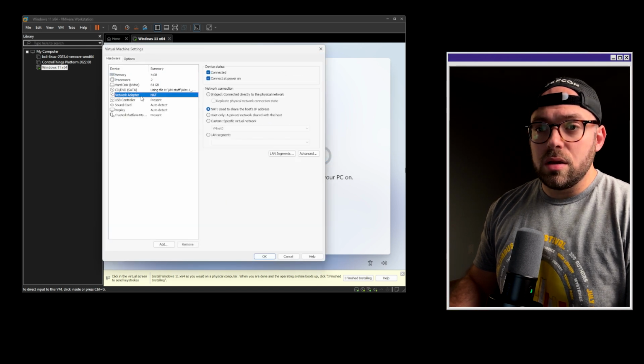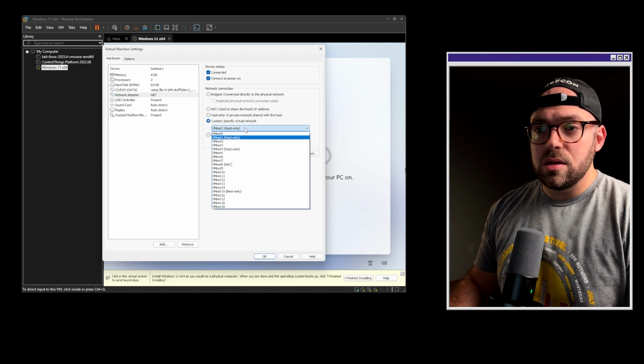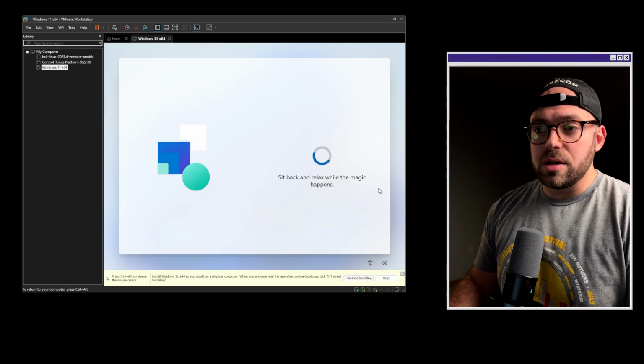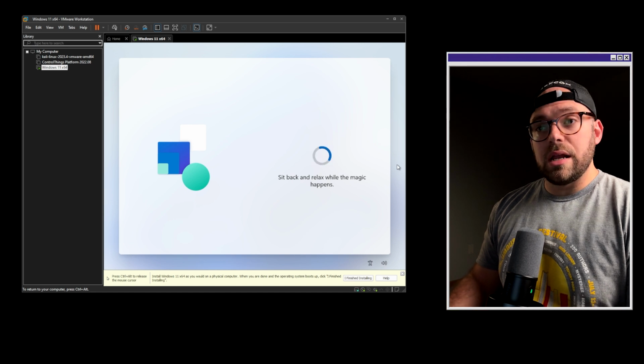Then we're going to go into our network adapter and change that to something that is just offline. It's going to freak out here in a second. It's going to be like, oh no, we don't have an internet connection. What gives?